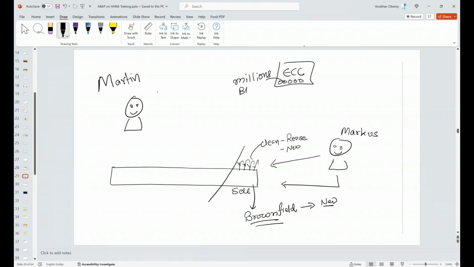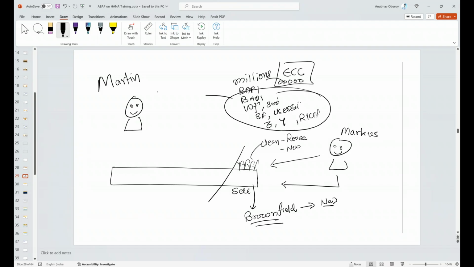You have built BAPIs, IDocs, workflows, scripts, smart forms, user exits, custom transaction codes, classes, RICEFs. Yeah, you've done that.